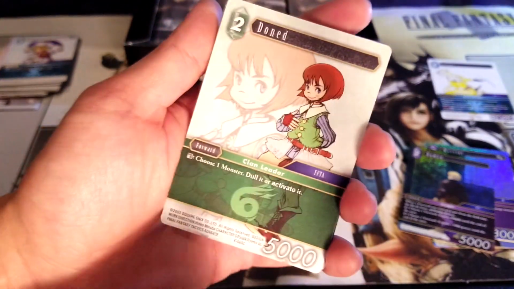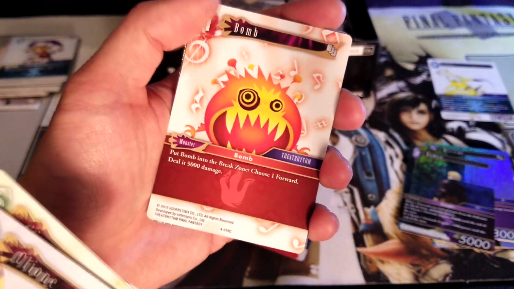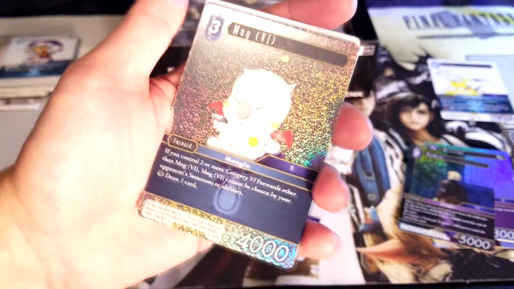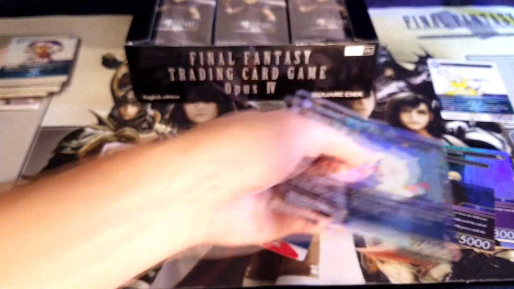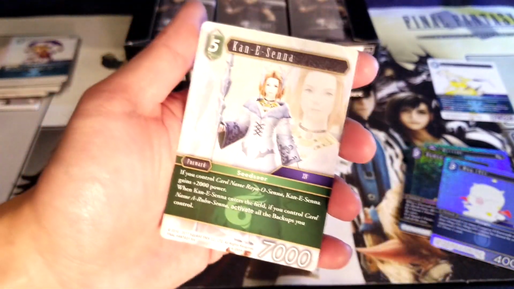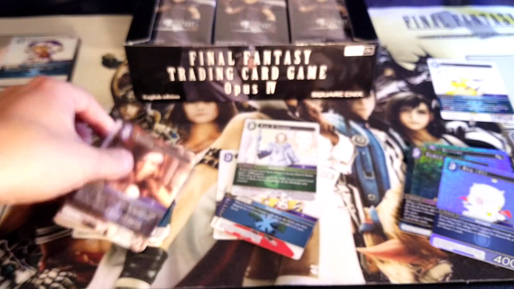Cleone. Doned. That's a stupid name. Green Dragon. Ahriman. Esther Soldier. Bomb. Bangaa Thief. Mog. You know, I gotta say already, I don't really remember this set very well, but I'm not digging the artwork from this one. Opus 7 is much better. Kenny Senna. That one's not too bad.